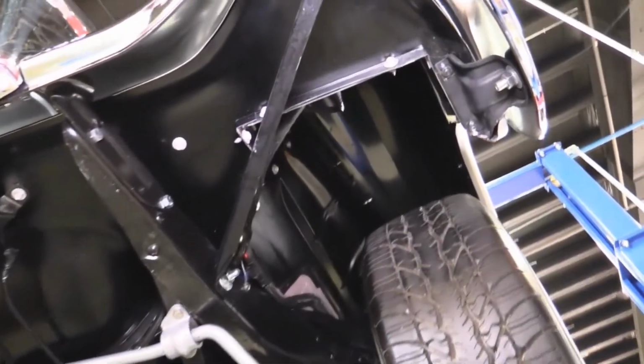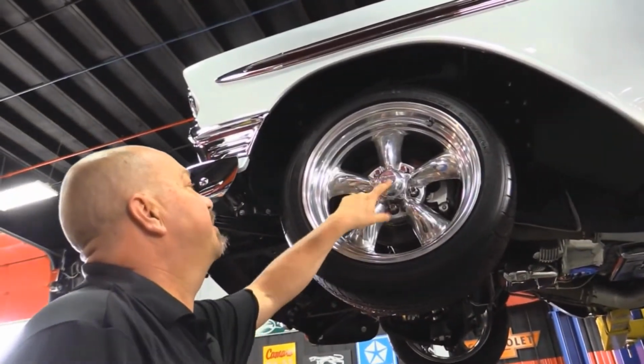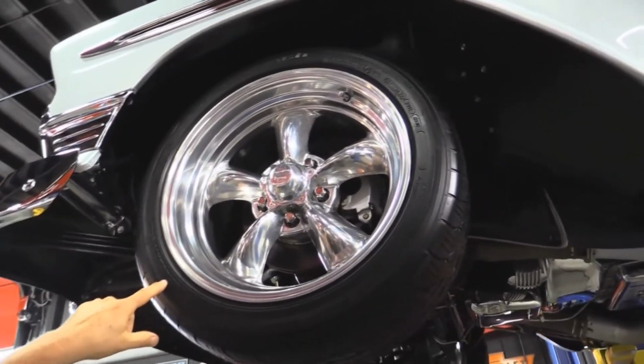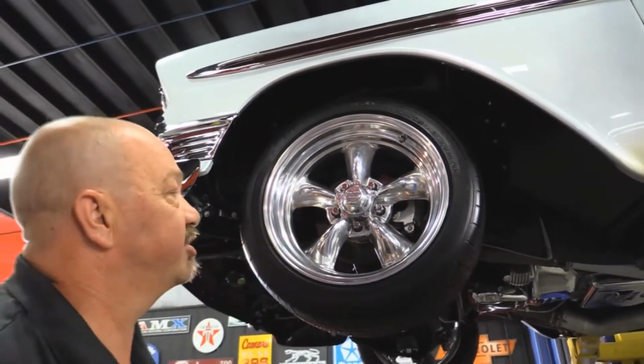It is absolutely gorgeous. Well, let's check the wheels and tires. Really sharp looking polished aluminum American Racing rims. We've got BFGs up front. It looks like we've got 225/45/17s up front. You can see those rotors are beautiful.